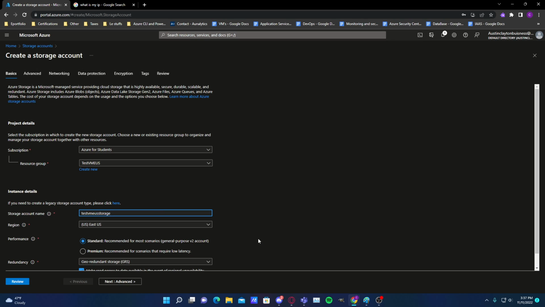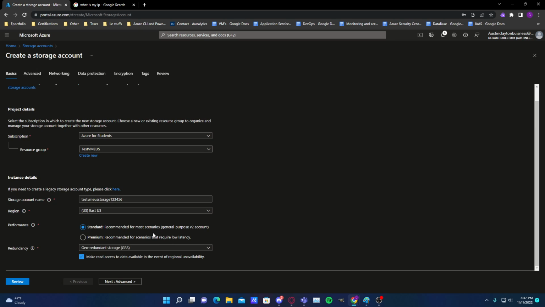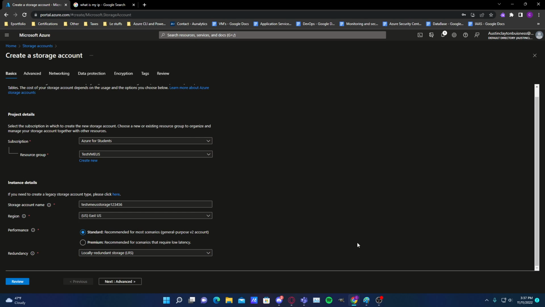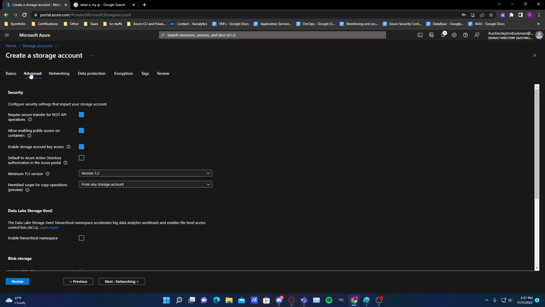Storage numbers. There. We really don't need redundancy for this, but locally redundant, because it's just for the purposes of this. We don't need that standard. We're just using this for general purposes.